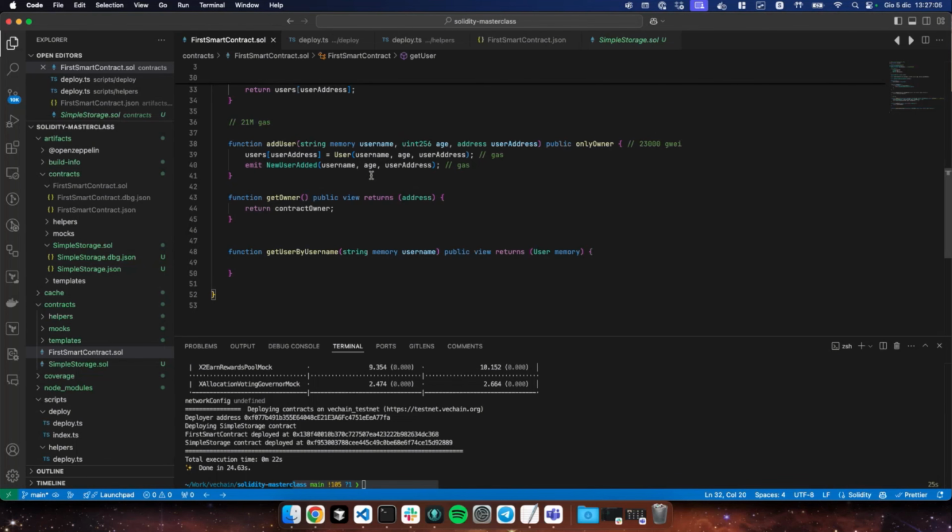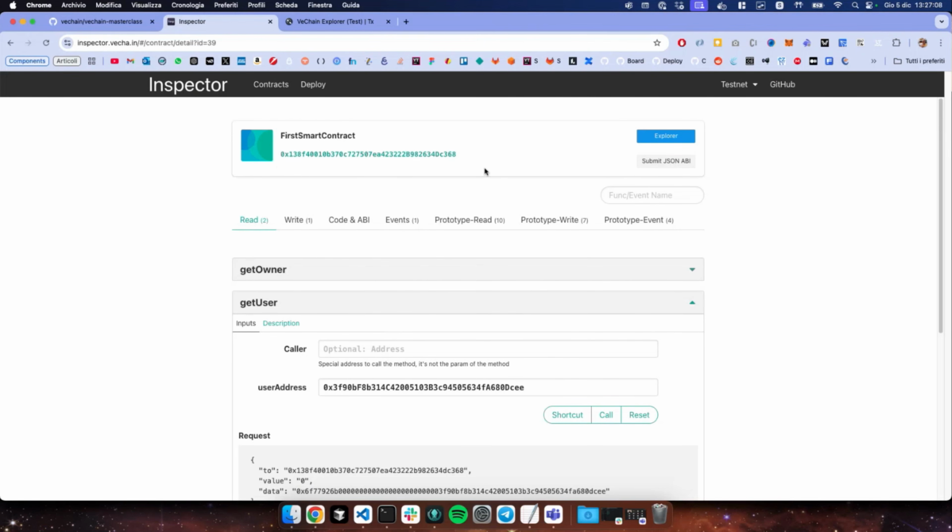The only way you have is to actually deploy a new contract. Deploying a new contract will generate a new address. So if you have users on your platform already, and you added already like 100 users, you deploy a new contract, you need to choose, okay, what do I do? Do I still point to the old contract and fetch users from there? Maybe the first 100 users from there, and I also add this new contract, and the next ones I will fetch them and add them in this new contract? Or do I just put the old contract in the trash and use the new one? What should I do? You need to choose.